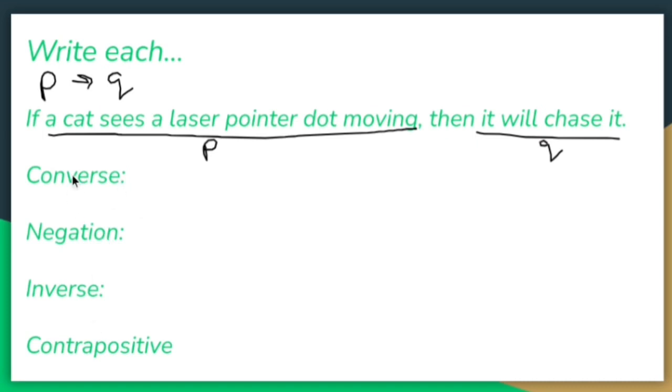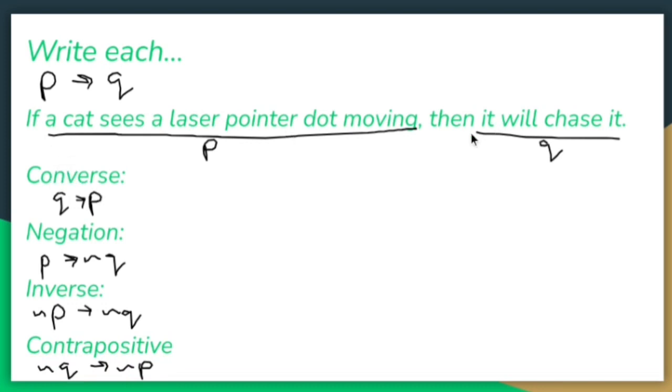So let's start out with the converse, which is a brand of shoes. A converse says, let's just switch the Q and P. If Q, then P. We'll write that out in a little bit. Negation has you do P, then not Q. The inverse has you take the original but put nots in front of both of them. Speaking of converse, nots. And the contrapositive is you flip everything and make everything negative. So not Q implies not P. So let's do a little bit of writing.